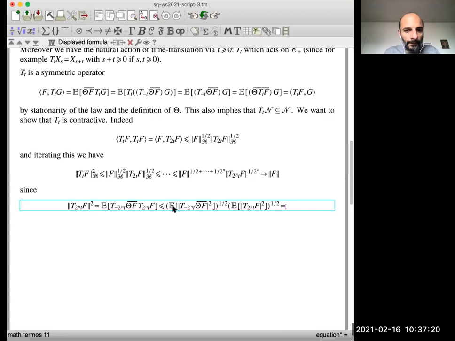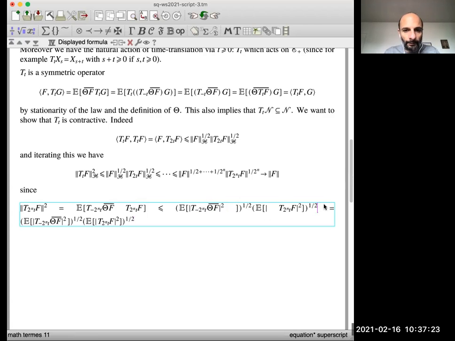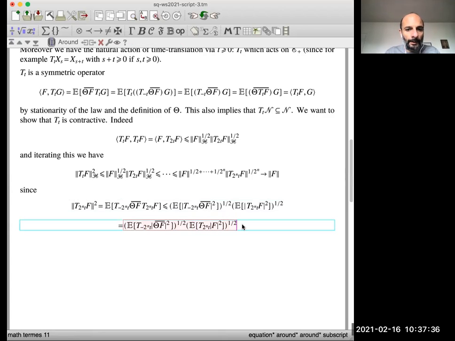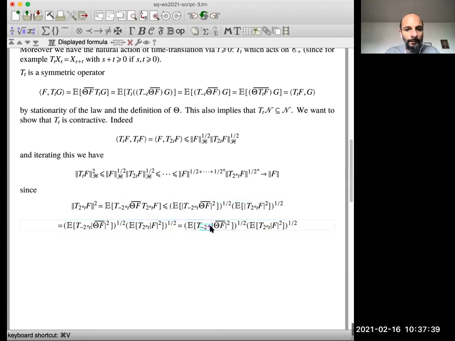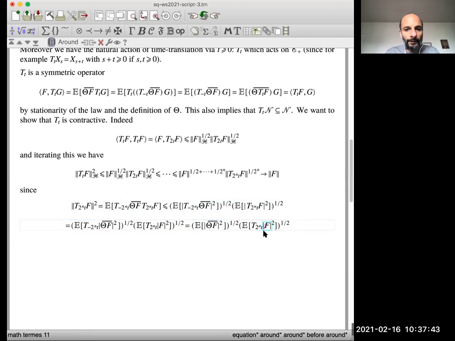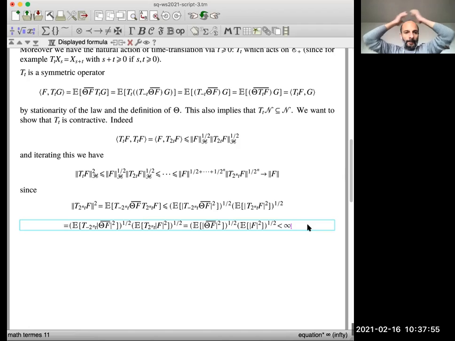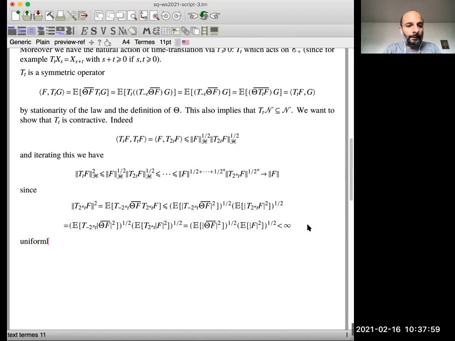You see, this is the translation. As soon as you write it like this, these are the translations of this function. You can take the translation outside. Of course, the translation acts pointwise, so you just translate everything. And then you use the time translation invariance of the process to get rid of all these translations. This is finite. You can assume that this is finite, and this means that this is finite uniformly in T. And then this justifies this last step here.